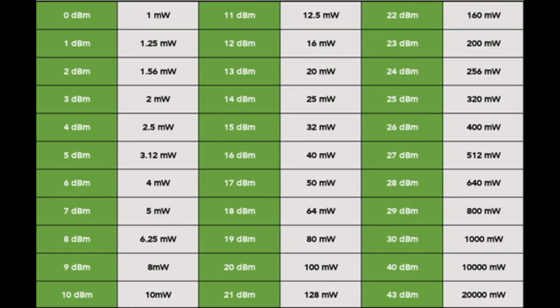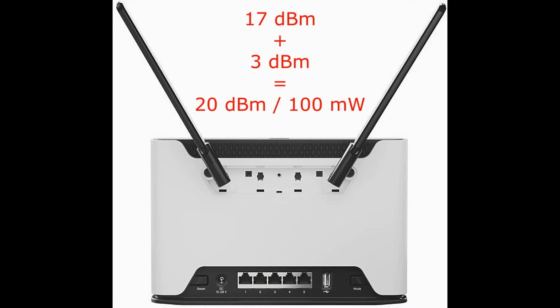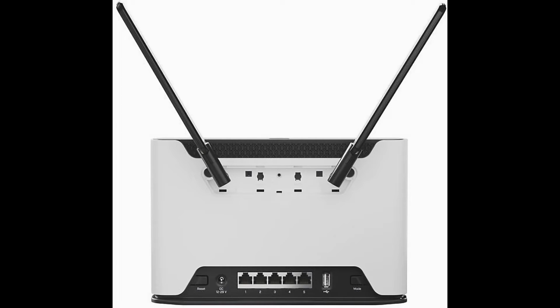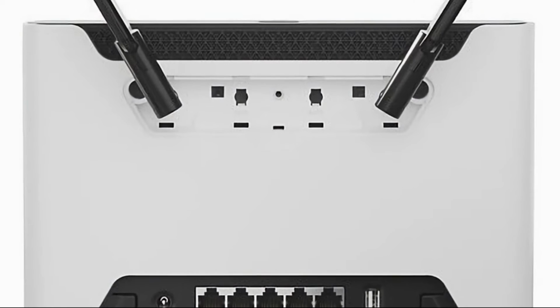Most MikroTik RouterOS devices are equipped with 2 antennas, each adding an additional 3 dBm, bringing the total added power from the antennas to 3 dBm. Thus, we reach a power of 20 dBm/100 mW. In essence, 100 mW is the maximum power allowed for a wireless transmitter according to standards in Europe. So 17 dBm is the maximum setting we can choose.